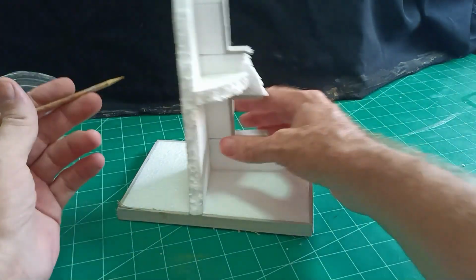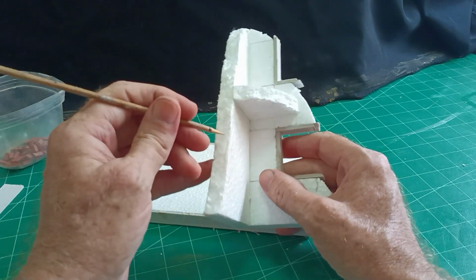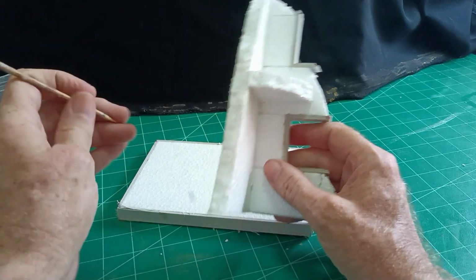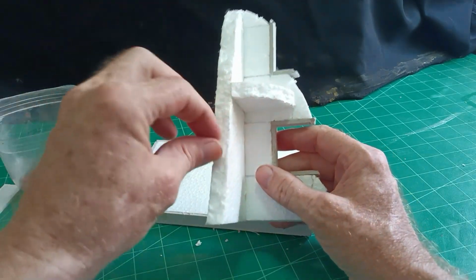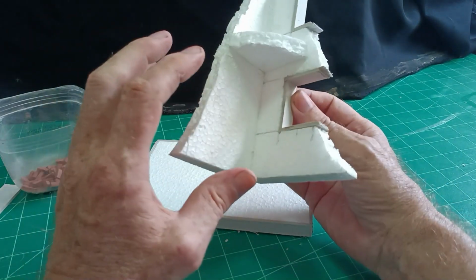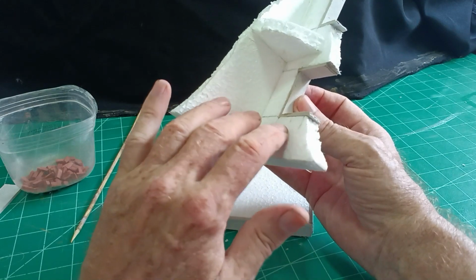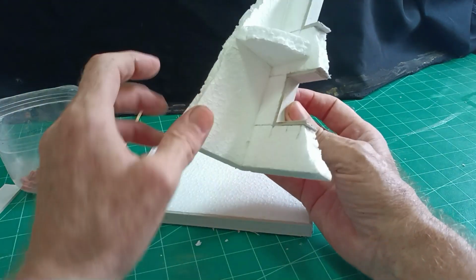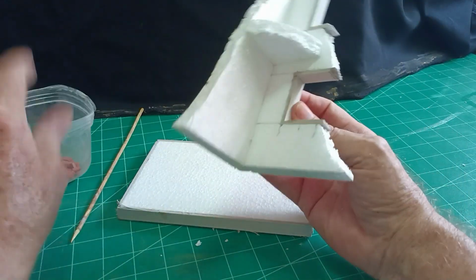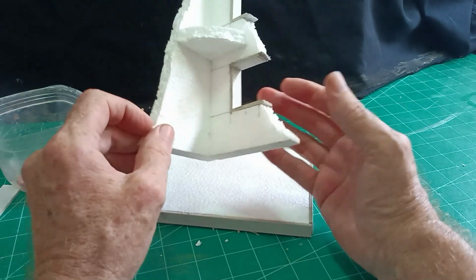And because you or I have probably cut the edges with a knife, they're a little smoother than this. So I've just gouged out the edges just to make it a lot more rough, so that when I put the bricks onto that area, it will look more realistic. So first of all, I'll give it a coat of watered down wall filler. That will give it a basis then to stick my bricks on, because I use PVA glue, and PVA glue won't stick these bricks to polystyrene. It's knowing what will stick what to what, and where and why and how.